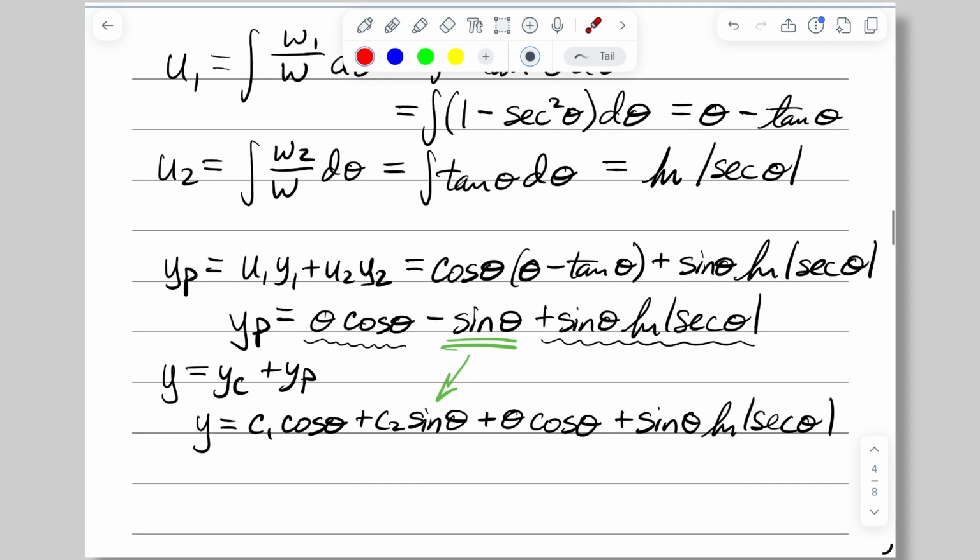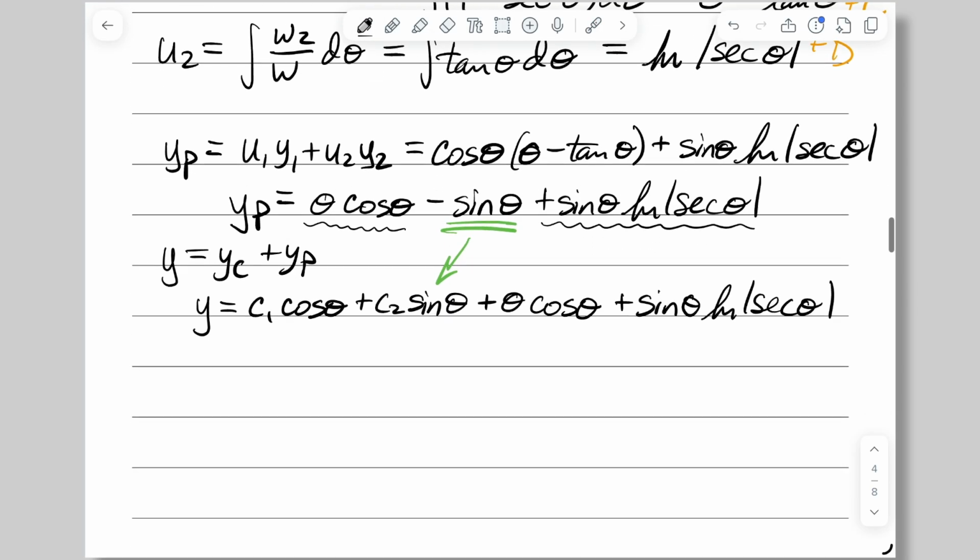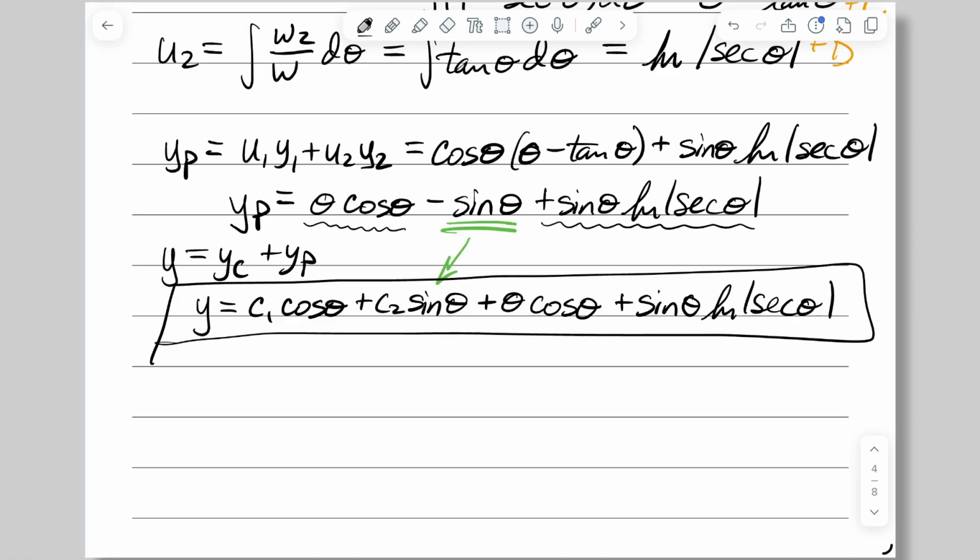Furthermore, we'd have exactly the same situation if we had added, say, constants of integration plus c for u1 and say plus d for u2. We'd end up multiplying y1 times c and y2 times d, thereby repeating what we already knew from the complementary function. So this is another one of those glorious processes where we don't need to bother with a constant of integration. And folks, this is the variation of parameters process.